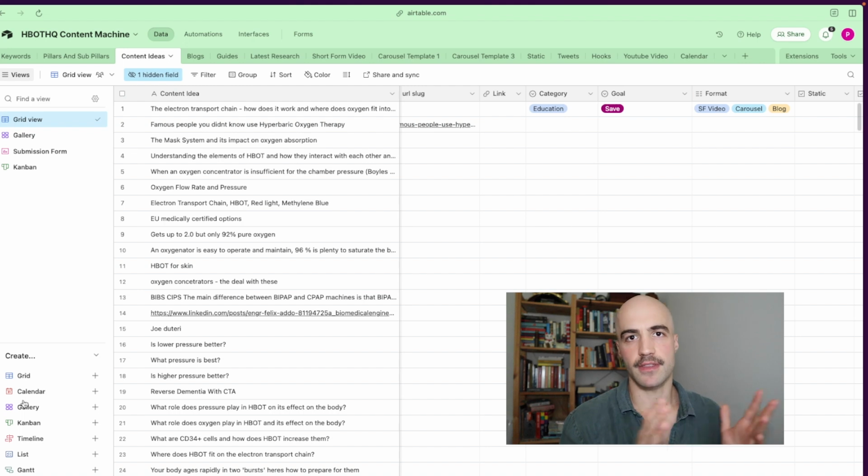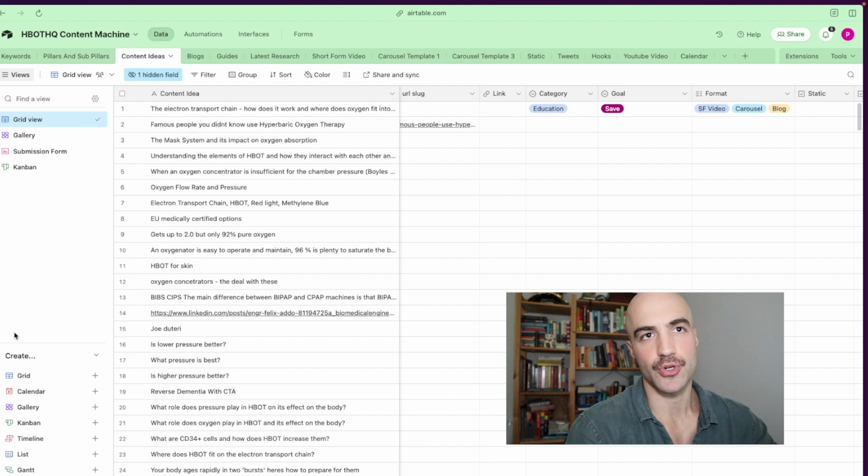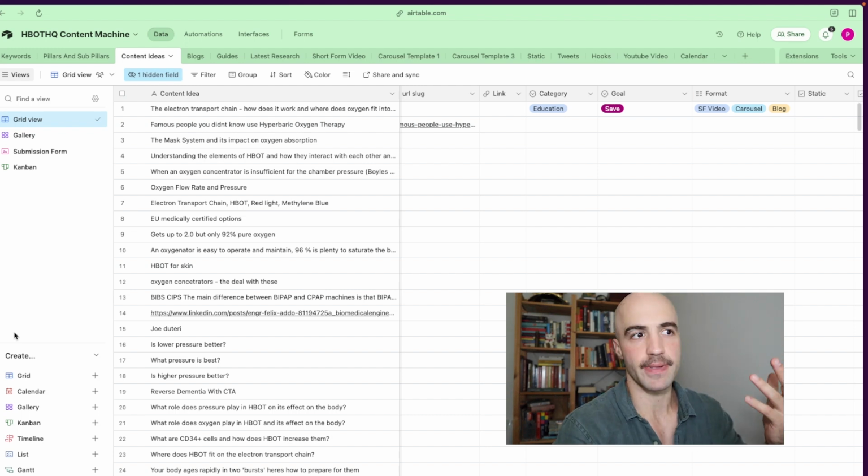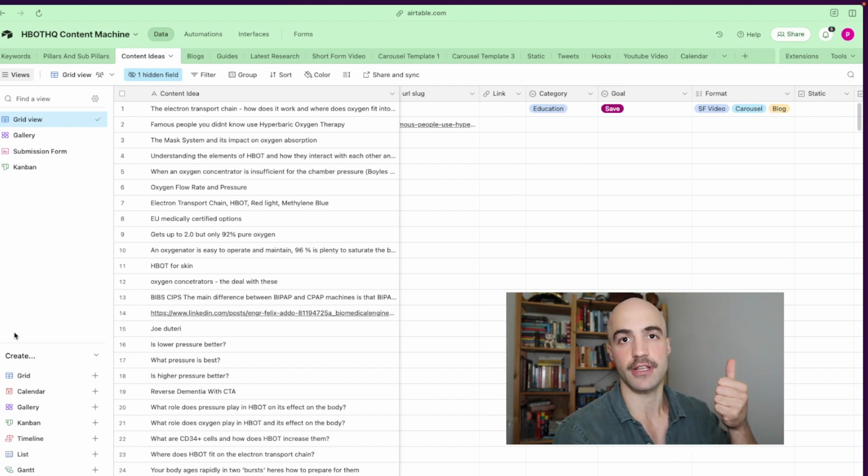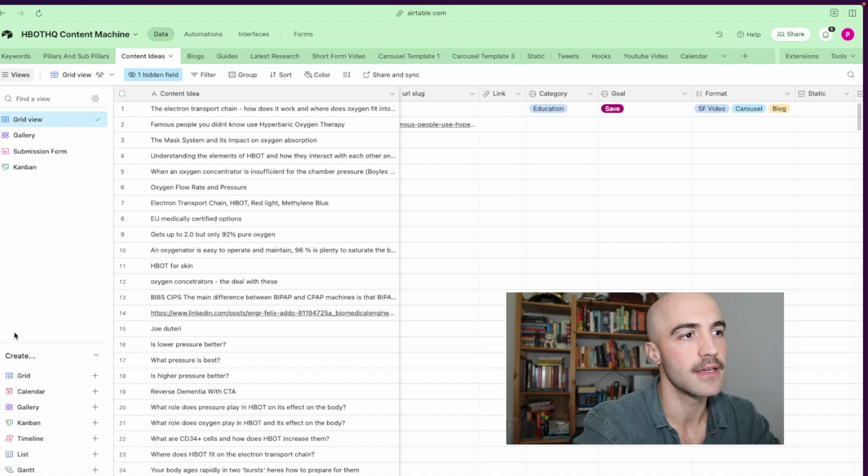Okay, let's have a look at this example workflow where I have a series of agents that are going to build out a blog for me. So with the electron transport chain, content pillar, talking about oxygen therapy. As part of oxygen therapy is energy production. What's part of energy production? The electron transport chain. You can see how I kind of got the idea, right?